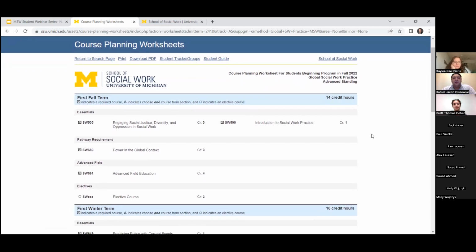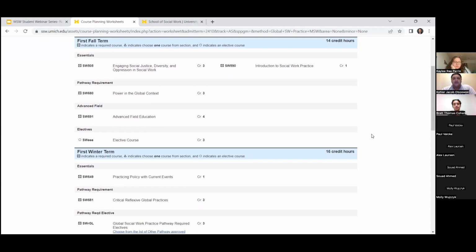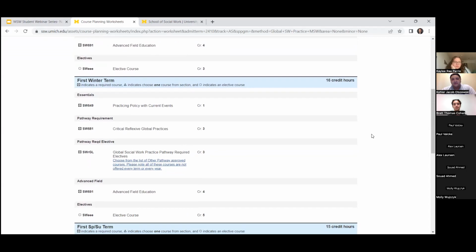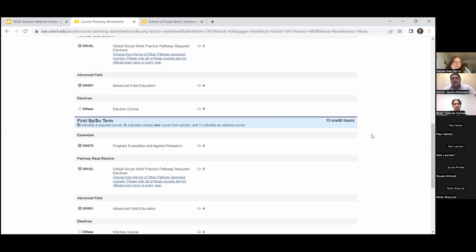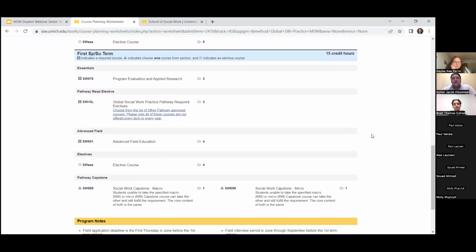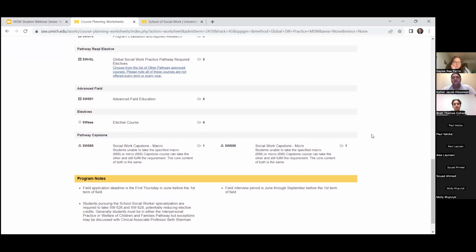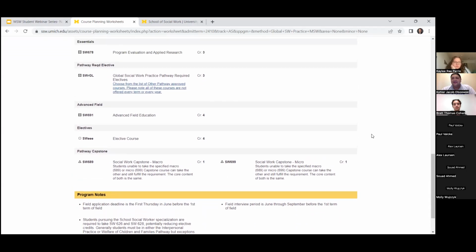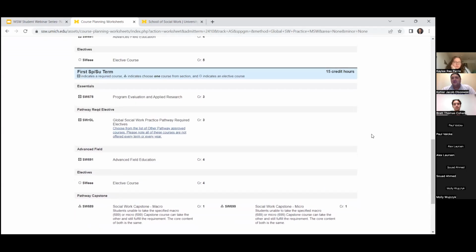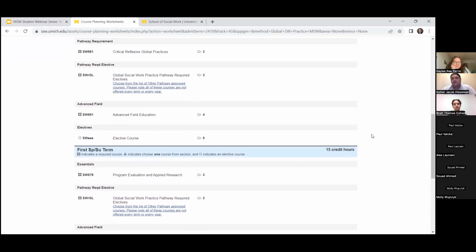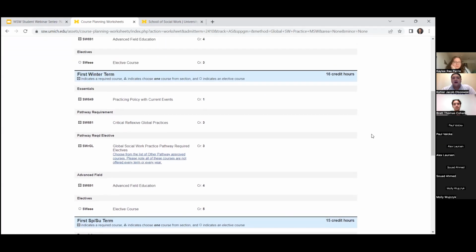And it'll give you a breakdown of your first fall semester, your first winter semester. And then, of course, as you scroll down, it'll be the spring summer one. I was only here for 3 terms. If you're here for longer than that, you'll have 4. And this is really just kind of guidelines. So this is not necessarily what you need to follow, but if you do follow it, you're going to graduate on time. It's a really good starting point for selecting classes.